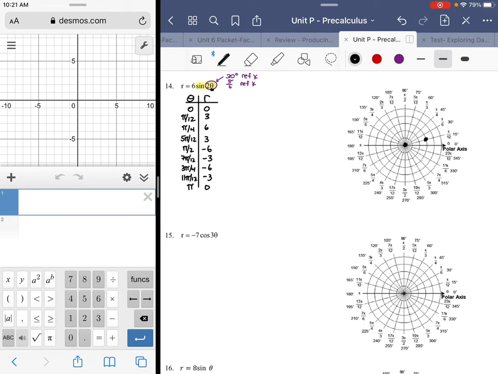All right, so I'll plot 0, 0. 3 steps in the direction of pi over 12. 6 steps in the direction of pi over 4, which we're calling around right there. 3 steps in the direction of 5 pi over 12. All right. 6 steps away from pi over 2. 3 steps away from 7 pi over 12. All right, so I got to find my 7 pi over 12. That's going to be really 3 steps in the direction of 19 pi over 12.